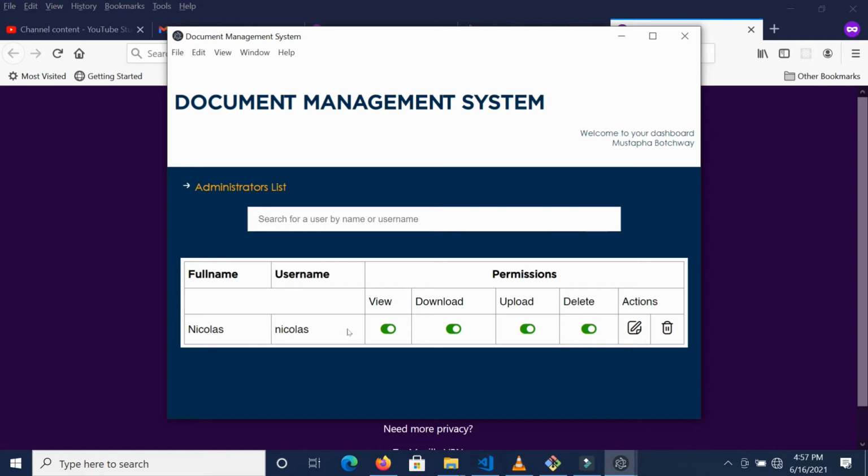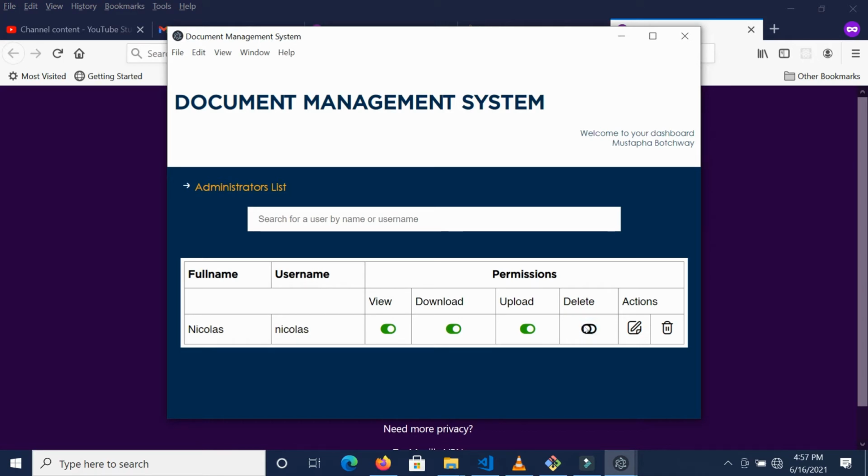So for instance, if for a reason or two Nicholas is no longer going to be working for this particular institution, and we feel that the present atmosphere might cause him to delete certain documents that he has uploaded, we can quietly, without engaging him verbally or physically, just deny his access permission.